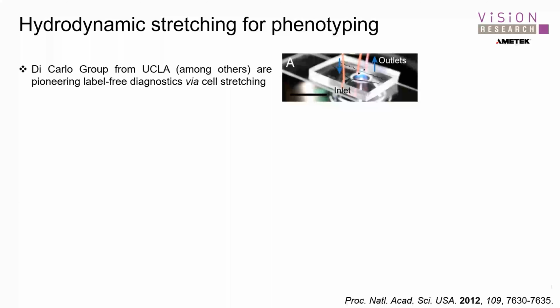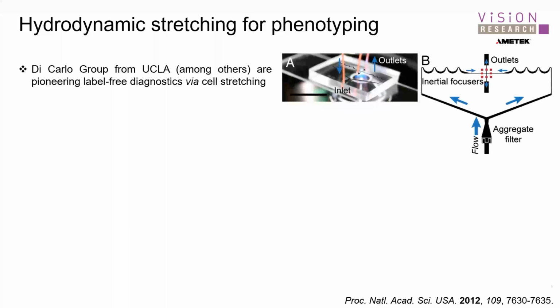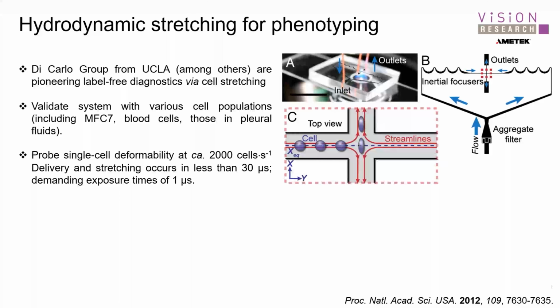All right. A lot of interesting work came out of the DiCarlo group at UCLA. What they did is they flowed cells into a really interesting microfluidic chip. They have cells entering into the chip from the left and the right, and the exit is at the top and the bottom. And when they enter into this region in the middle of the chip, the cell will essentially stretch out. It's like hitting a wall here, okay? And it'll flow up or it'll flow down.